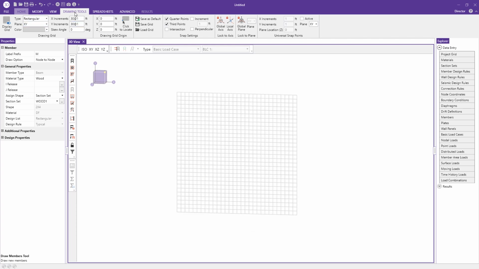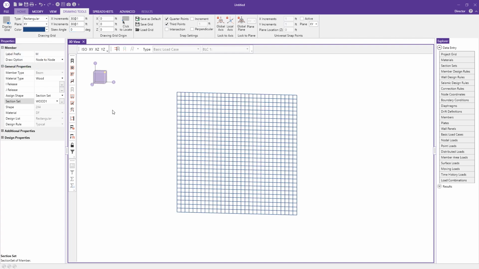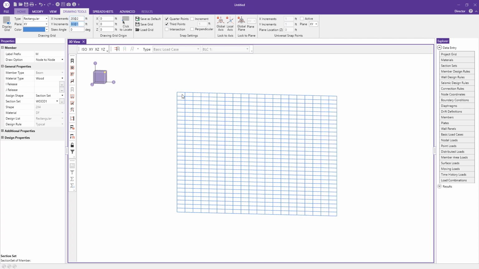But now that drawing grid is set up live on the screen. So you can change its color, for example, just by going there. You can say, let's make it blue. Now all of a sudden it's blue in the background. That might be a little dark, but I can adjust it here. So I can make it a background of light blue. I can change the different elements on that, the X increments and the Y increments. So I'm going to change the X increments to be 2, and I have that ready. All of a sudden it's just live on the screen. You can change its location. You can do whatever you want.